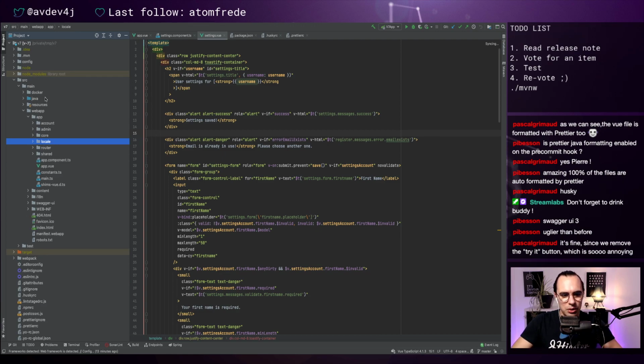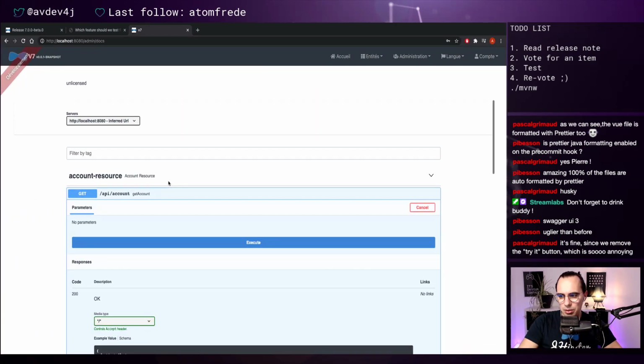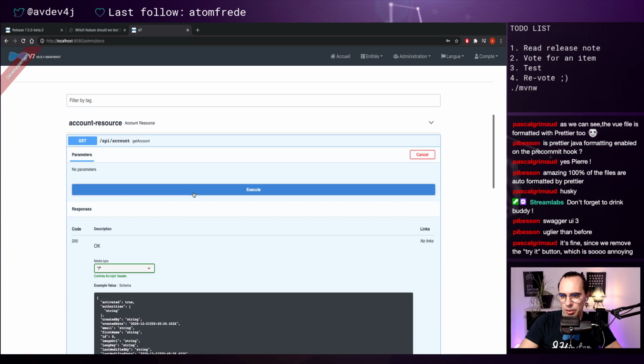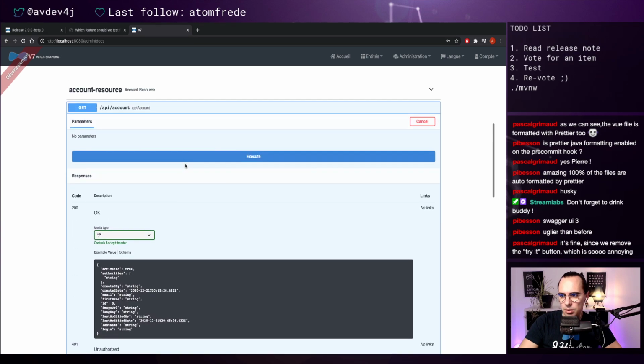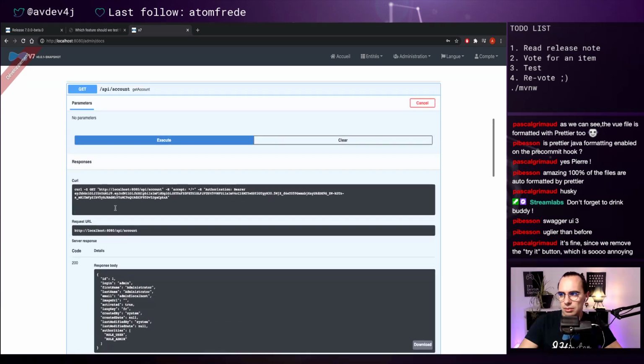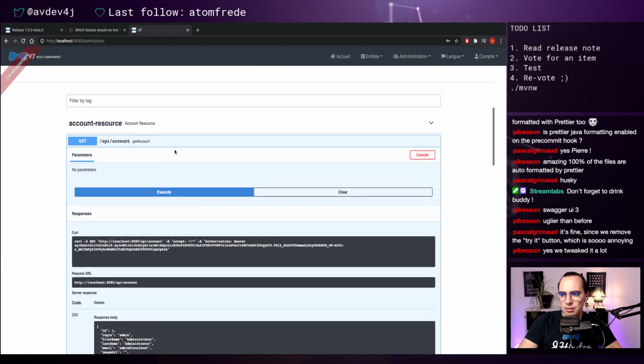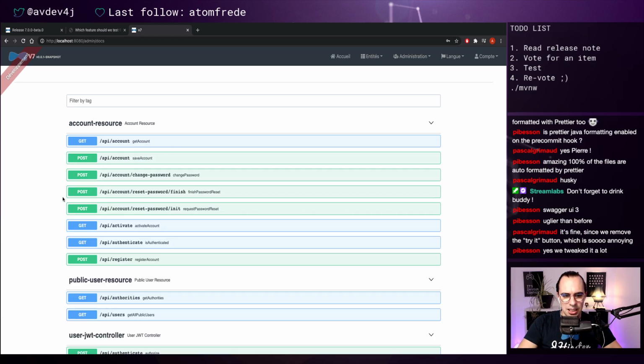It's fine since we removed the try it button, which is so annoying. Oh, try it. We removed the try it button. Oh yes, we have execute. It works. Yes, we tweaked it a lot.